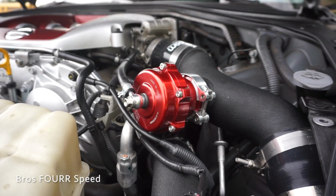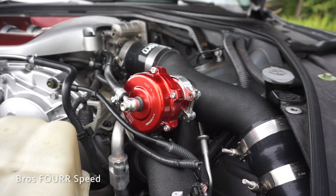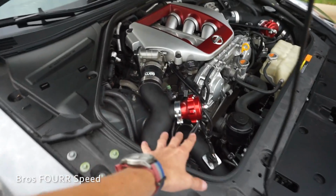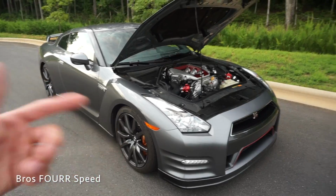You do get better performance with it since they're putting all the pressurized air right back in front of the turbos. However, when I end up tuning the car, when I do the downpipes, I can always swap these out for the vent to atmosphere and have it all tuned like that. So that is something I could do in the future, but definitely made the right choice.